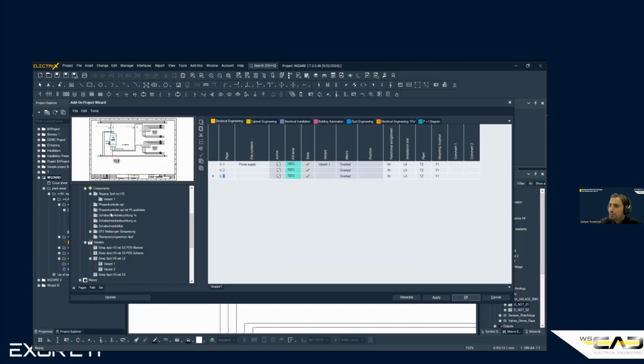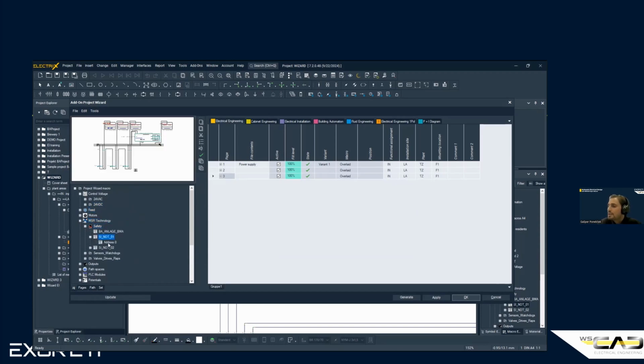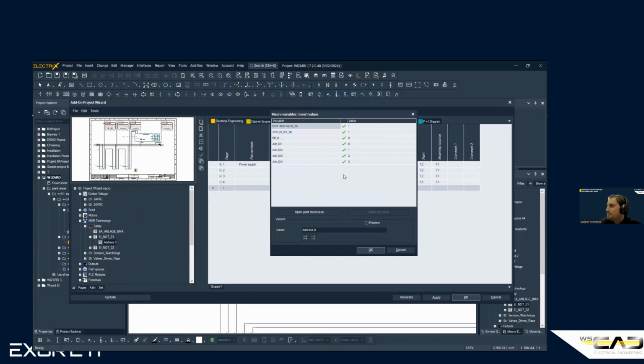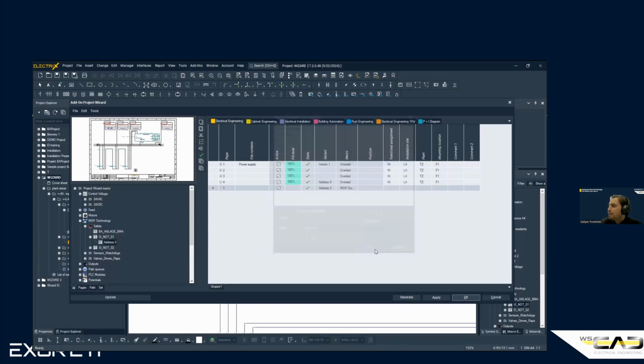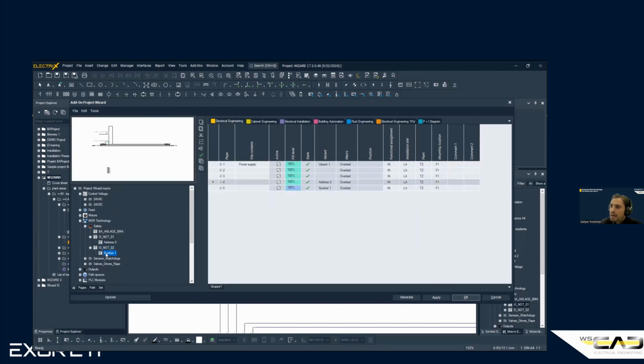So if we go forward, we need some safety features. We need an emergency stop. Let's use this variant. As you can see, we already have these addresses. We already filled out some values. Of course, we can change the values for a different application, but right now, for our case, this is okay. What we have to do right now is also add some auxiliary contact.